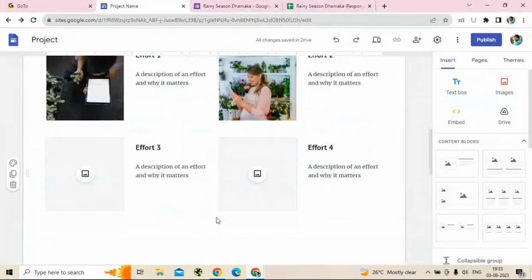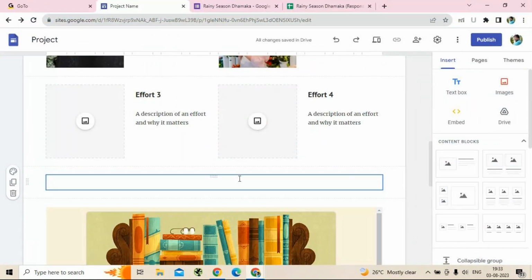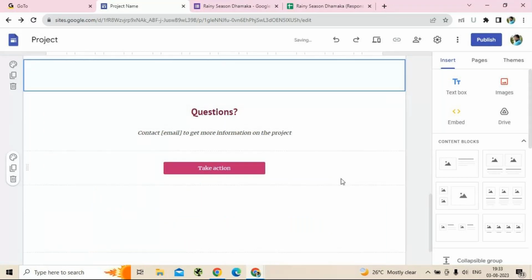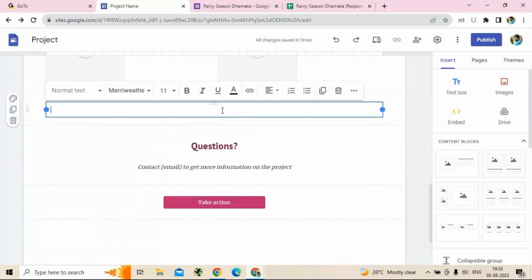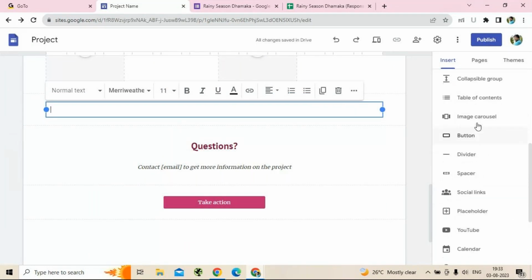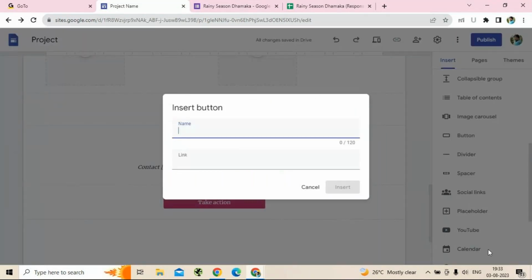So here, instead of having this form, let me remove it and give it as a button. This is a call to action button. So what should I give here?